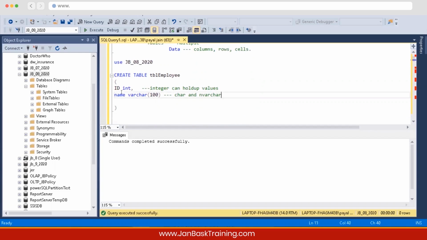Also guys, make sure you keep your eyes on these colors. Whenever there is a keyword, which is a kind of syntax I'm using here, it comes up in blue color. Whenever it is something user defined, which can be easily defined or changed by the user, as in you or the developer, it generally comes in black color.